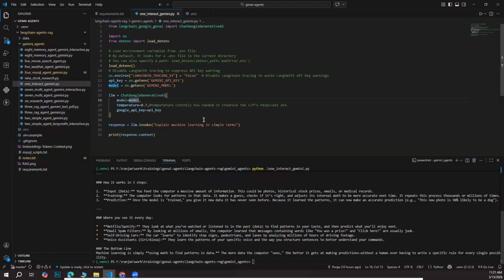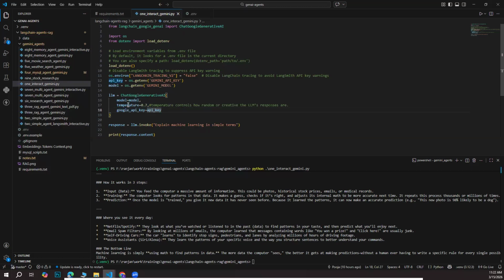So here it simply ran one program. It instantiated the ChatGoogleGenerativeAI class, which takes a model as one input, temperature, and the API key.